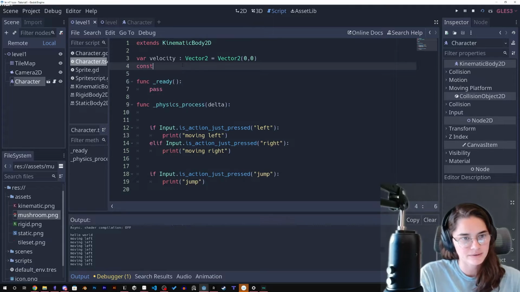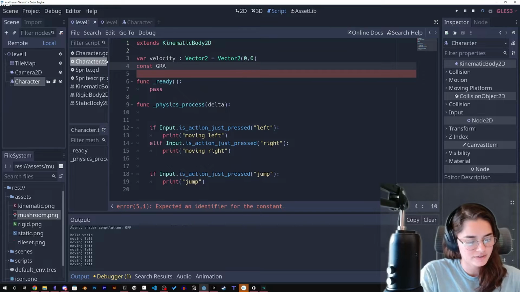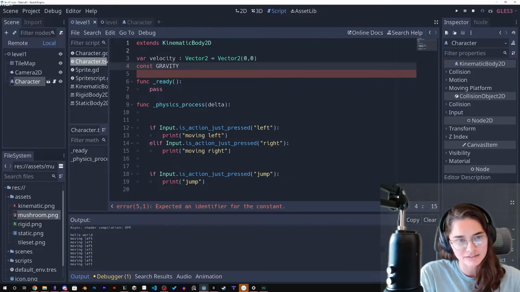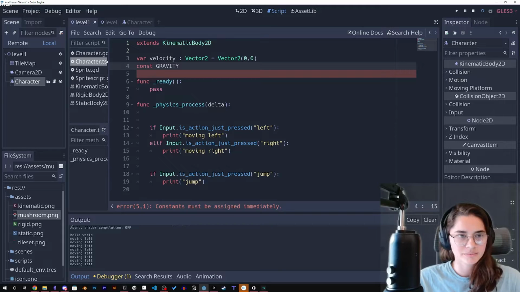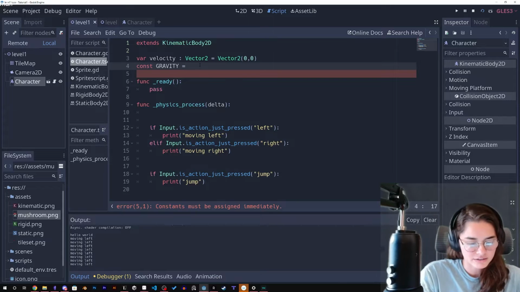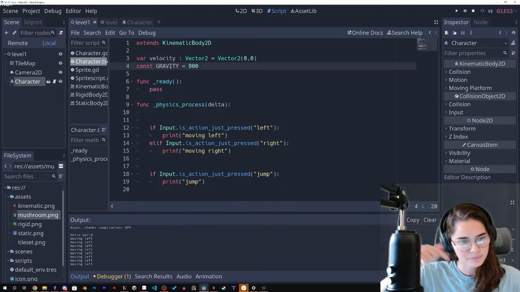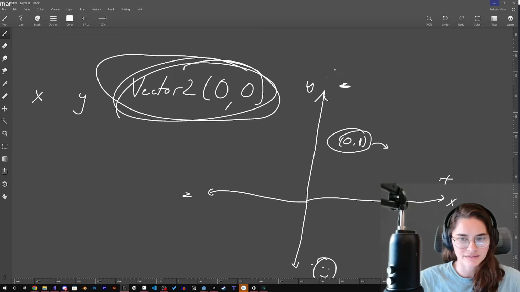This is the first time we're using the const keyword, and I will show you in a jiffy the difference. Normally it's good to make constants all capital. That's just what I learned. And our gravity is going to be 800. This is going to be the force pushing our character down. And if you remember from here, in order to push us down, it's positive y.